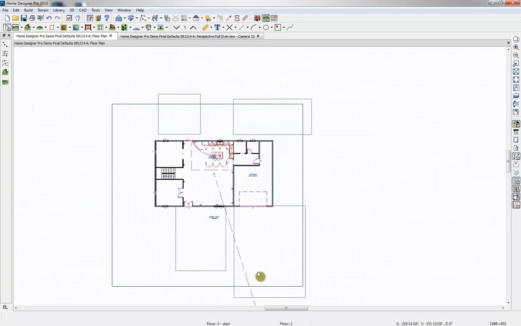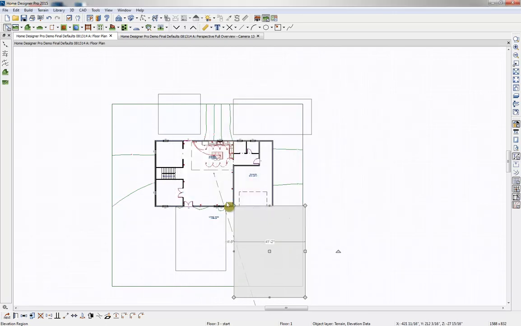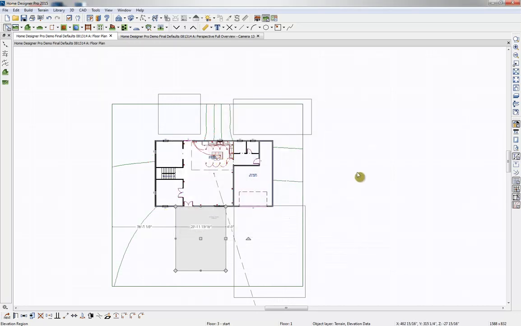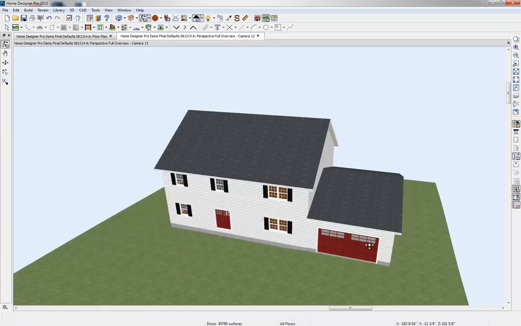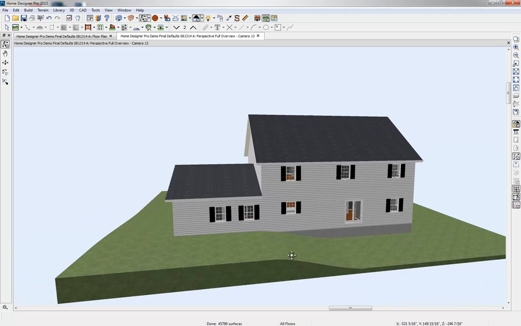And now I'm going to tap my space bar and make those changes. So this one I want set at 15. Click OK. We'll put a negative back here. We'll change this to -30. Double click to open this up, and I want this at -6. And my last elevation I'm setting at -10. And to get an idea of what this looks like, we can click on our perspective full overview. We can rotate around our plan and we can see that now we have a nice slope behind our house.